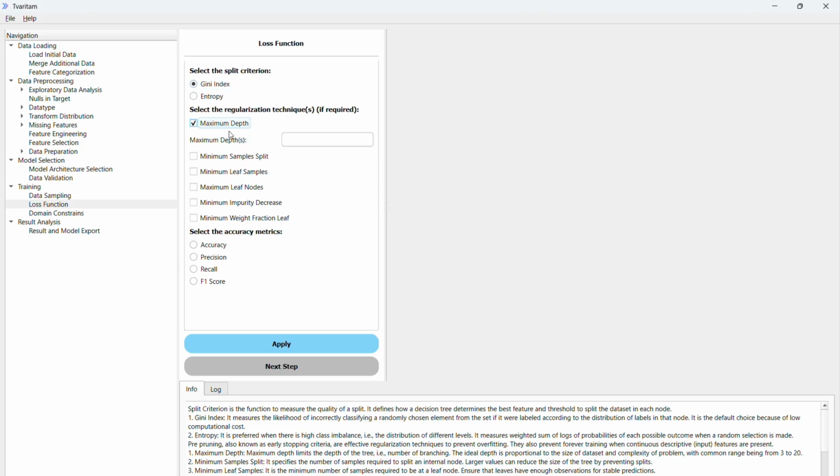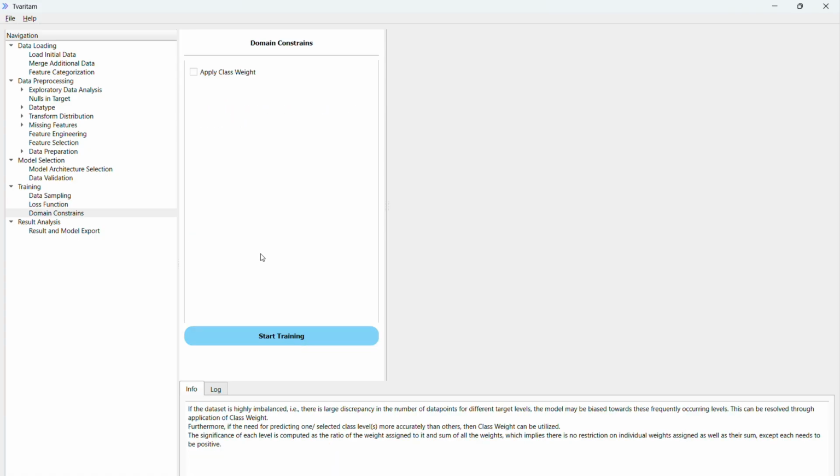Now moving forward, I will choose Gini index for my split criteria, and out of these hyperparameters that are optional, I will select maximum depth and I will choose 4, 8 and 20. So I have the liberty to go with multiple sets of hyperparameters. I will choose recall as my preferred metrics because I want to know how many diabetic people my model was able to track. That is more important. Then apply class weight. I can apply class weight in this scenario. Let us go with a 1-2 ratio. So I want to give more weight to the target variable 1, which is when someone is diabetic.